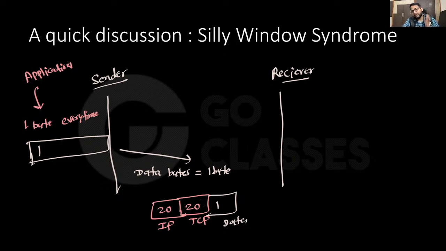So basically, if the sender is very slow, which means it is producing the data very slowly, then it is not a good thing to send one byte every time. So what could be the solution? I mean, there is no hi-fi mathematics required. You can just use normal intuition. That is the solution here, and that is given by Nagle. Okay, Nagle was one scientist, so he has given one solution.